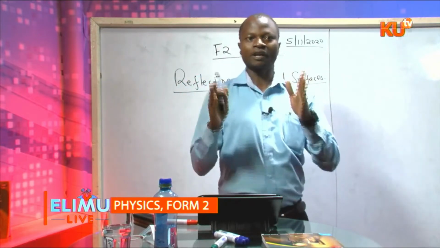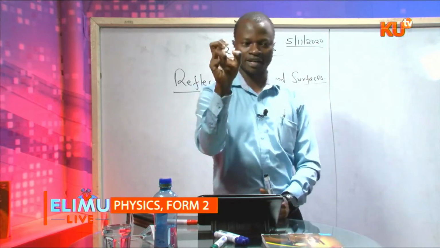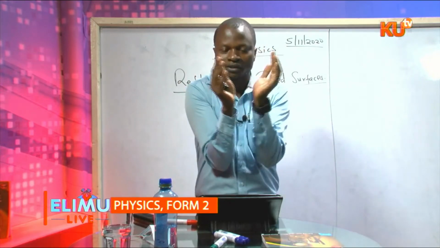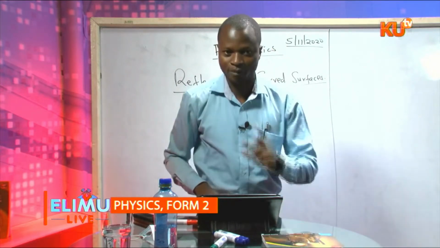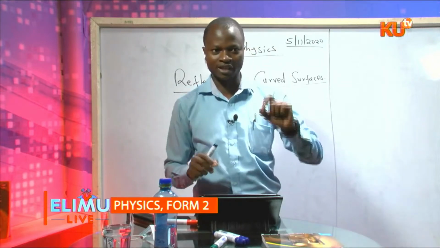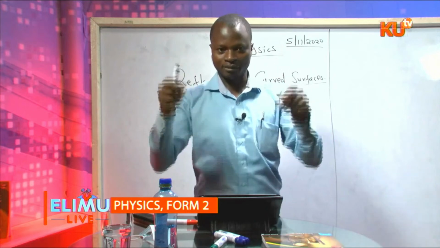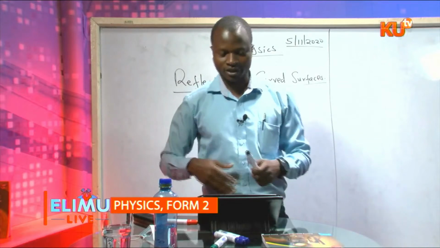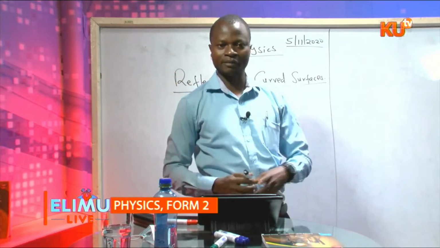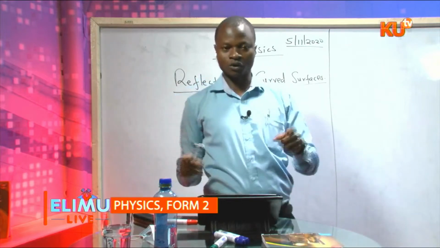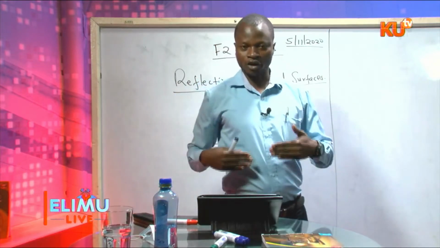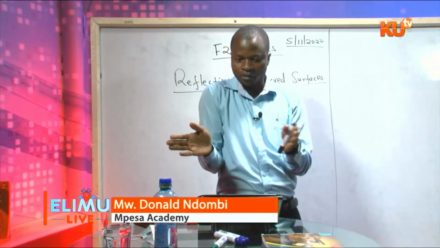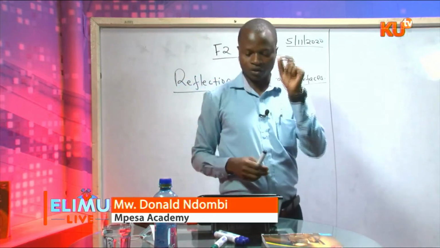So those side mirrors are not like plane mirrors. If you look at yourself in that side mirror of a car or of a motorbike, you will tend to be a small person. Your head will be smaller as compared to a plane mirror. In a plane mirror, you see the image the same size as the object, and only laterally inverted. That means if you raise your right hand, the image raises the left hand. That was called lateral inversion. And if you move closer to the mirror, the image also moves closer. So you seem to be moving close to each other. That was in plane mirrors.